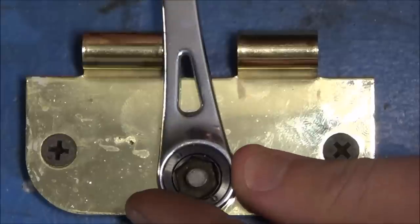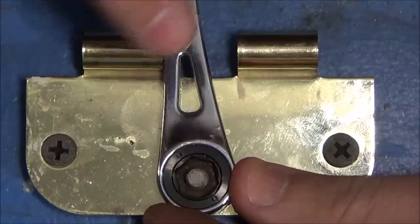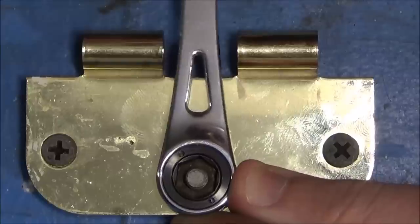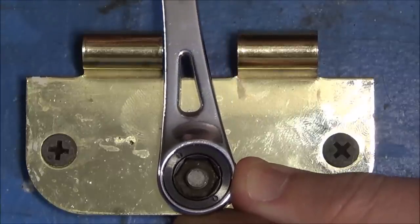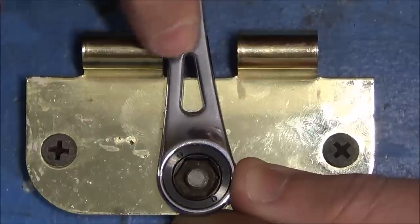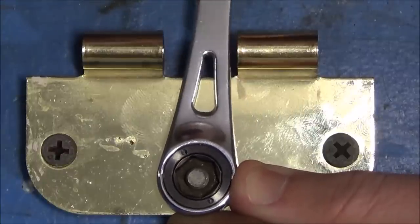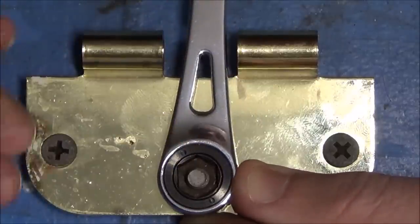Now if we take that same nut and place the SK wrench on it, you can see it's also in between the two parts of the hinge. We try to move it to see if it can engage — moving it one side to the other, you can see that it is moving that nut, and if we listen it sounds like there are four or five engagements in this small amount of space. To actually move this it could do it in a space probably about half that wide.